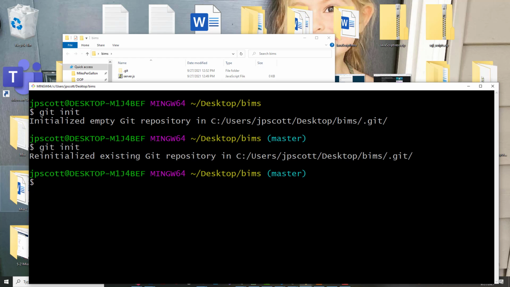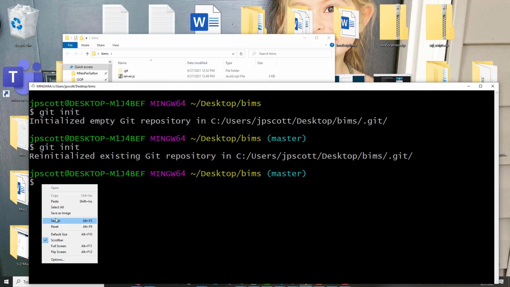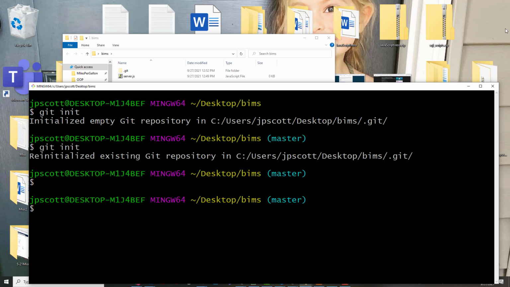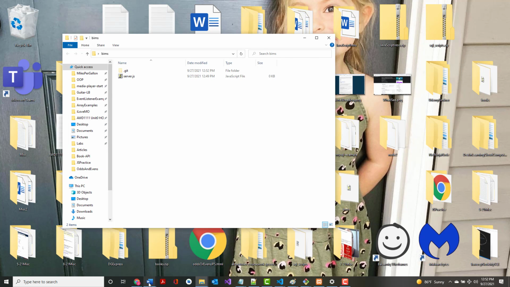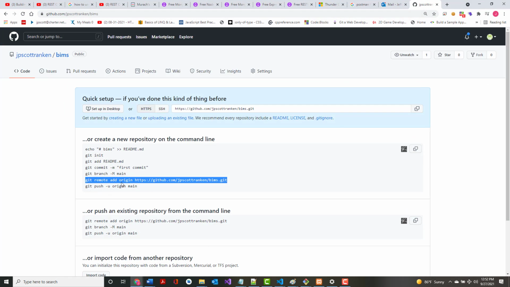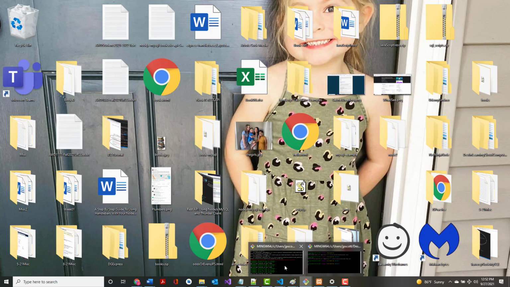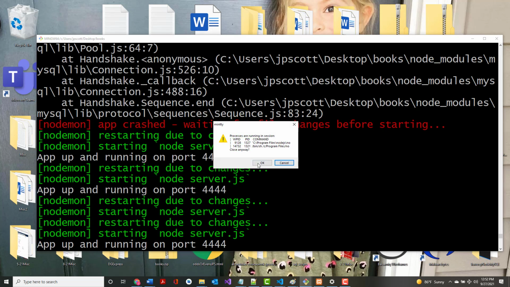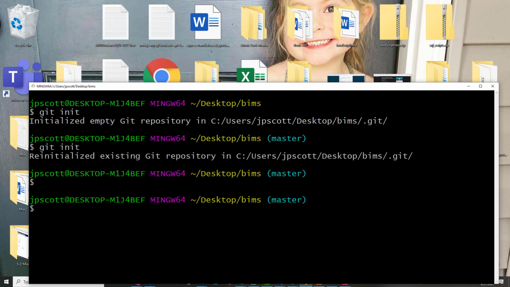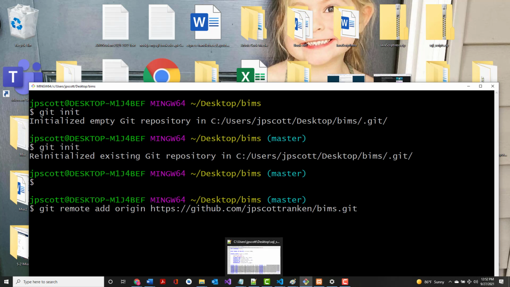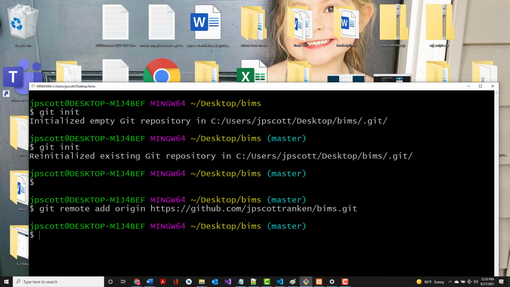But what I do want to do now is right mouse click on here and choose paste. Well, I guess I didn't save it. So hold on. I want this line here. I told you, right mouse click and copy. So I want to put that one in here. Close that, that's an old version. Open up this one, there we go. I'm going to right mouse click and paste. That's what yours should look like, except you won't have JP Scott Rankin. You'll have whatever your username is. Hit enter. Now we've got that.